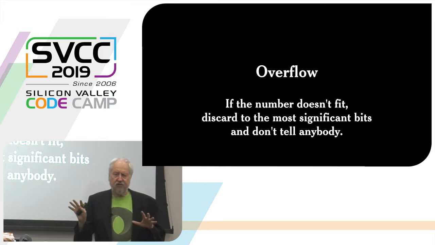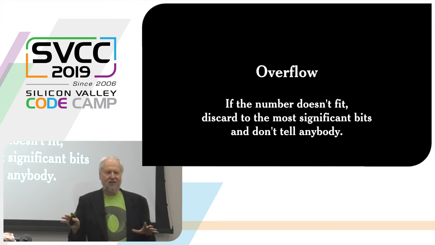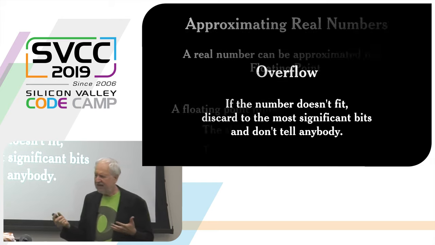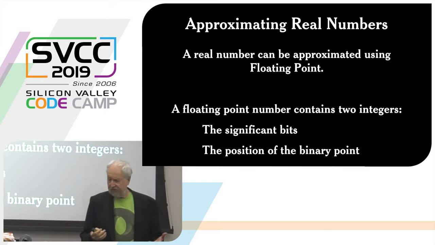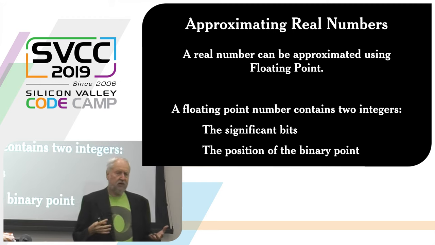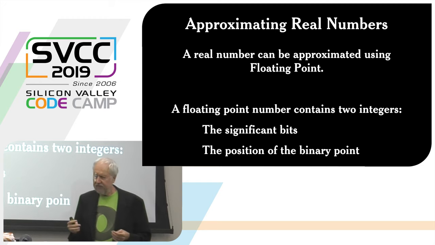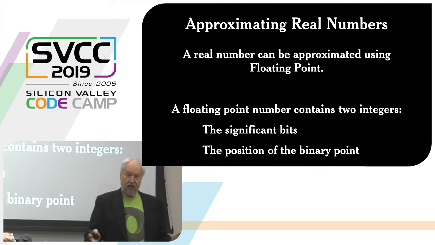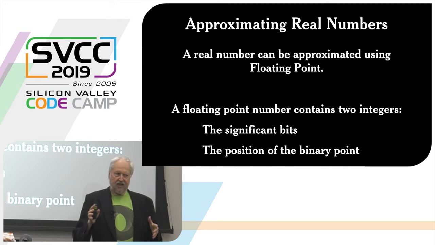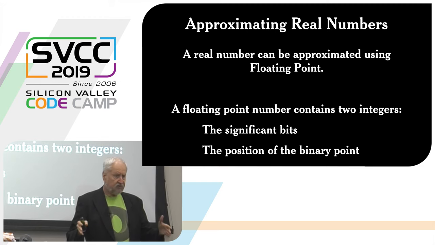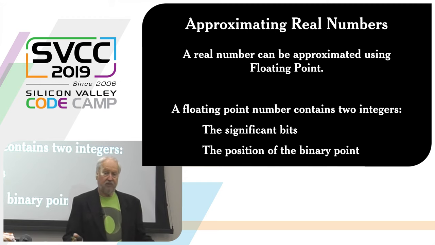So that's it. So that's what happens with the integers, but what if we want the real numbers? Well, we can approximate the real numbers in a couple of ways. The most popular is with floating point. In floating point, we represent a number as a pair, sort of like the complex numbers, except instead of one dividing the other, one is a source of bits, the significant part of the number, and the other is where to position the binary point in that number. So by having that pair, we can approximate most of the real numbers.